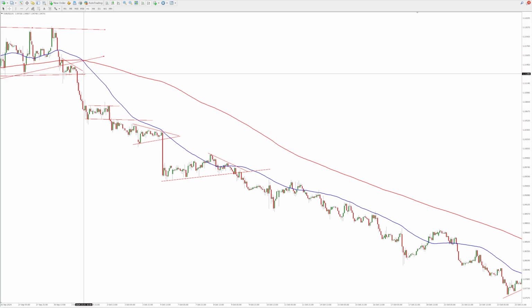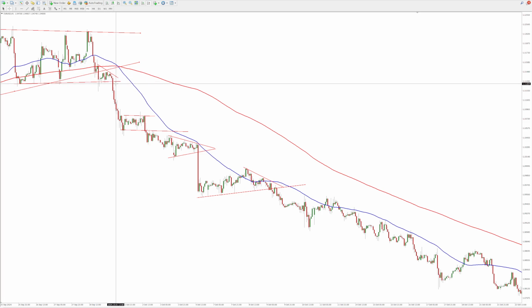But what I do, just to make life easier, going back quickly to the 15 pip stop loss, that's good, because if we're trying to pick the start of a new trend, it's okay to take a stop loss here and there. We can take a 15 pip stop loss 1, 2, 3, 4 times. Let's say we take 4 15 pip stop losses. That's we're down 60 pips plus broker spreads and commissions, fees. But we're not going to cry, because when we do capture a big move like this for 360 pips, we make back that 60 pip loss and 300 on top.